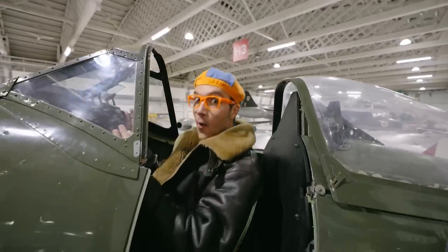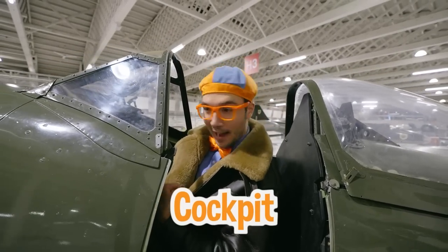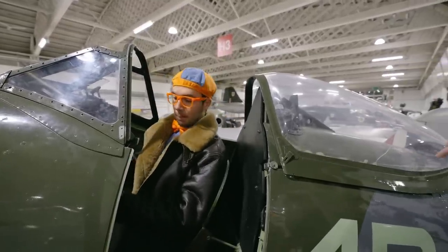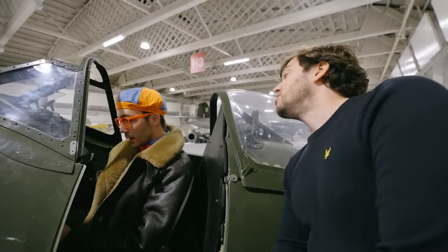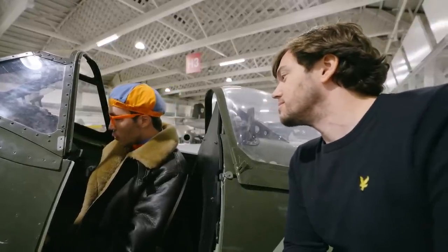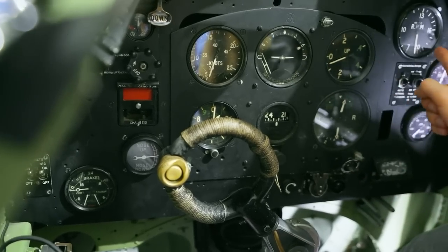Whoa. Check it out. I'm in the cockpit of a Spitfire. Yeah, this is so cool. Whoa. Chris, what are all these buttons and controls? Yeah, there's so many buttons, aren't there? Yeah. So they tell you how fast you're going, or how much fuel you have, or even where you're going. Whoa, that's so cool. It looks like there's all these different dials, and levers, and buttons.